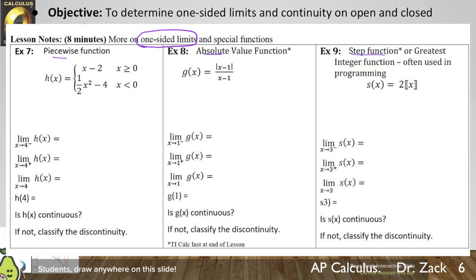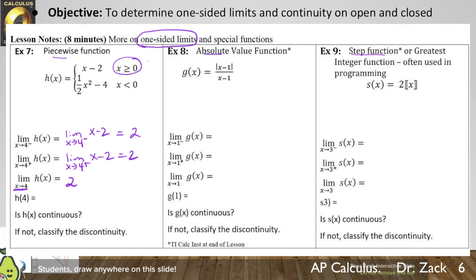So the piecewise function, you're going to think about which piece to use. For example, I'm looking for the limit as x approaches 4 from the left side. So 4 is a number bigger than 0. So I'm actually thinking about the limit as x approaches 4 from the left side of x minus 2. I try substitution, and I get 2. All right, didn't matter if it was from the left or the right side, though, did it? So the limit as x goes to 4 from the right side of x minus 2 is also 2. Now, since the left side and the right side of 4 give me the same answer, the limit as x approaches 4 is 2.